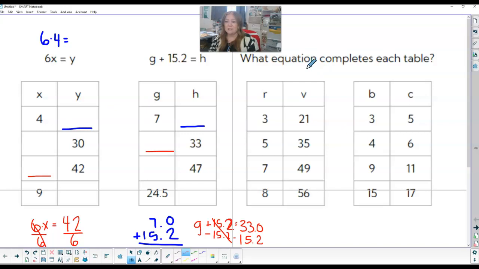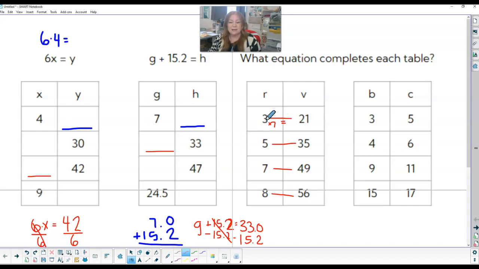All right, so now these ones, we're trying to figure out what the pattern is. How do I get from here to here? We can see each of these are getting bigger, so that tells me I'm either adding or multiplying. I'm going to start with multiplying. When I do 3, how am I getting to 21? 3, 6, 9, 12, 15, 18, 21. So it took 7 times. So when I did this, I timesed it by 7.